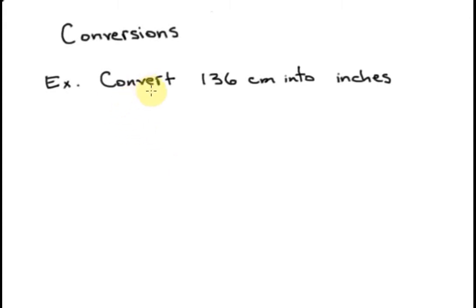So my first example, I want to convert 136 centimeters into inches. Okay, so here's, I think, the easiest way to do these kinds of questions. I take my starting quantity and I write it as a fraction over 1. And then I'm going to use what's called a conversion factor.